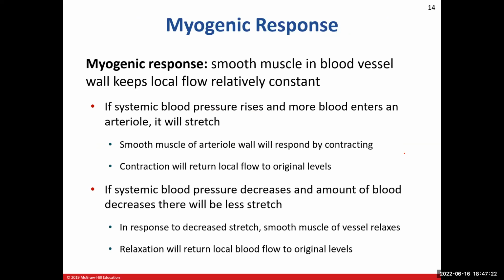All right, let me talk about the myogenic response here. Okay, remember what I said, myogenic, myo is muscle. So of course, if we're dealing with blood vessels, we're going to be dealing with smooth muscle, because smooth muscle likes to line blood vessel walls here. And so when we're dealing with the myogenic response, we're talking about how smooth muscle cells that are found within the blood vessel walls are going to control the amount of blood flowing through that blood vessel. And so this is going to be a local flow, but its job is to keep things constant and consistent.